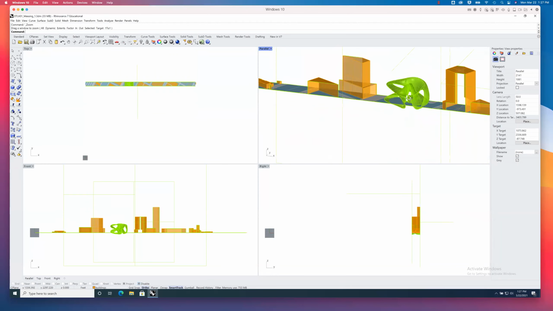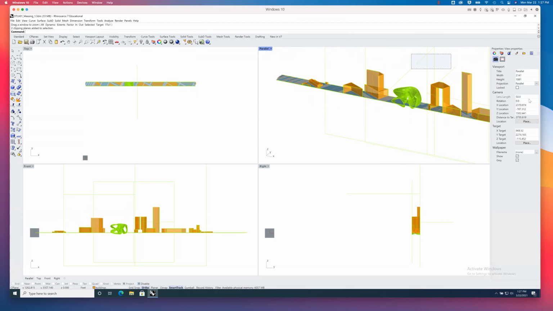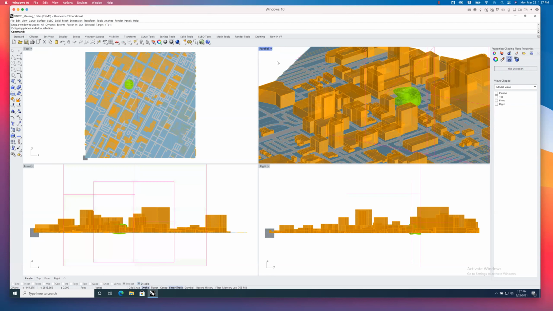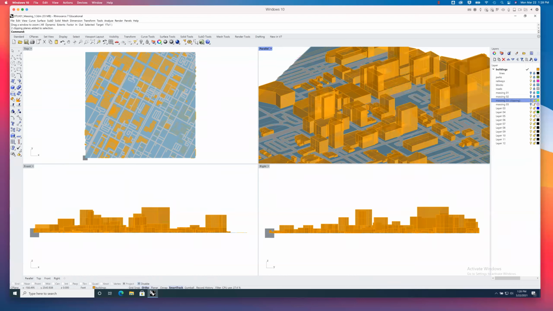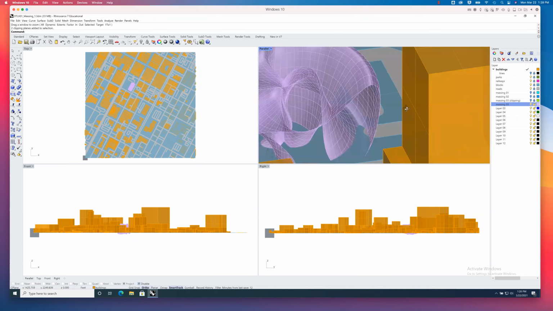And once I settled on a portion to sample, I'll just select these real quick and turn them off. When I have a clipping plane, I can leave them in there and just not have them clip anything in any of the views here. I can go to their clipping plane properties and basically just disable them temporarily. So that's what this is. I simply sampled a portion of this, right?